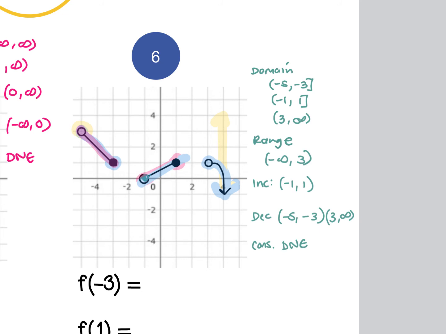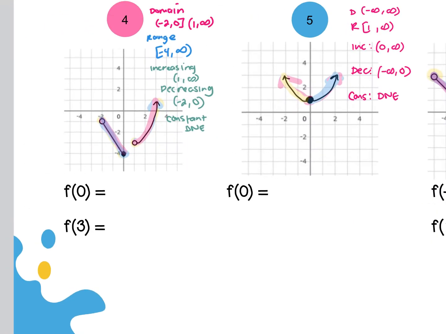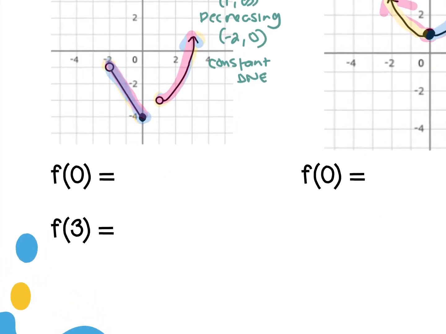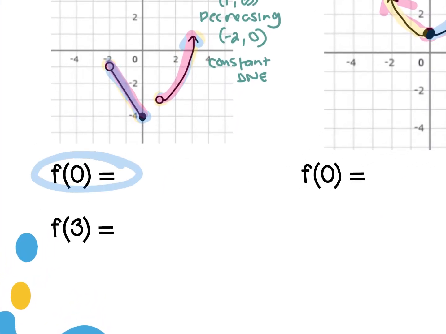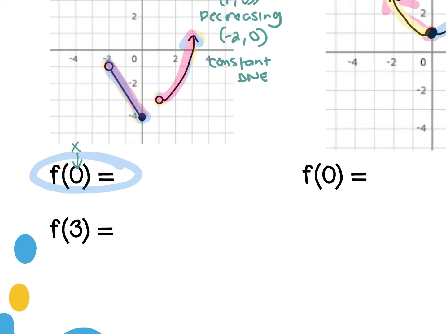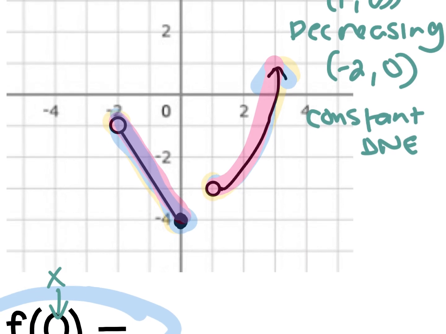Questions on that so far? Okay, so then underneath it, think about what this typically means. If I had an equation and then I told you to find f of 0, what are you going to do? Good. So you're saying my 0 is my x, right? Whatever's inside the parentheses is the x. So now what if I told you, use this graph and tell me what values have an x that's 0? What does that look like? Where's x 0?